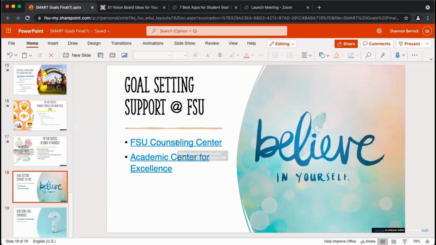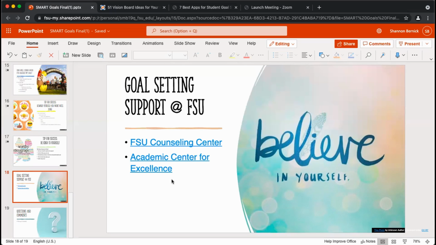This goes back to what we talked about at the very beginning. In treatment, goal setting has been shown to have tremendous benefits in terms of patient outcomes. So, it's definitely a great resource here on campus for you if you have a goal that feels overwhelming for you, or perhaps that is significantly impacted by the symptoms of your disability. FSU Counseling Center can definitely help you work through that.